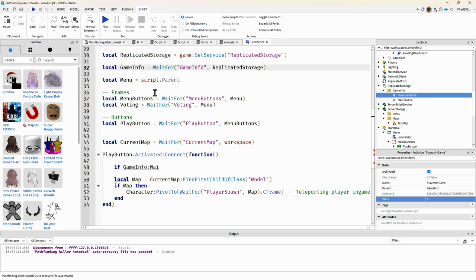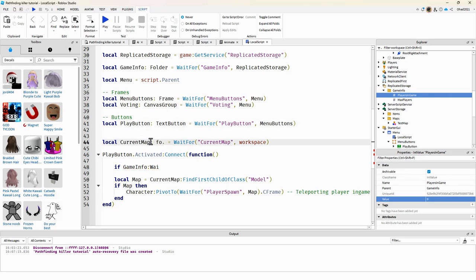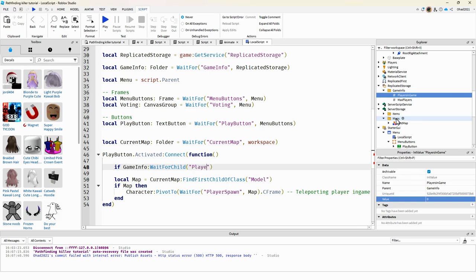So the game info. Now we're going to check if game info, and we're just going to make this a folder right here. Yep. So now we're going to check if find first child, let's see if we can find the players in game, like that, dot value.